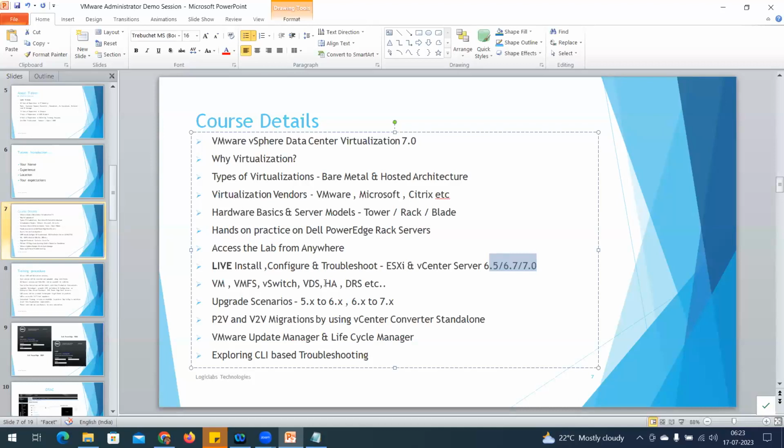And what is DRS, the Distributed Resource Scheduler, going to perform? What kind of rules are we going to create? Everything that comes under these cluster features, we are going to discuss with live examples, live environment examples.